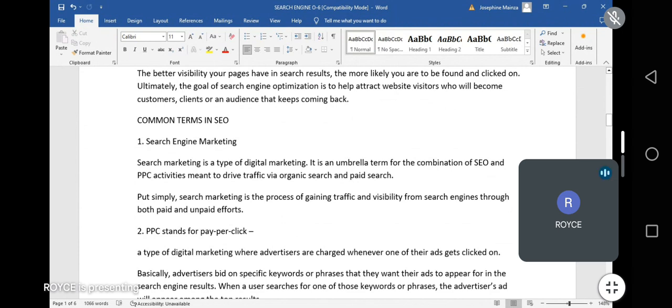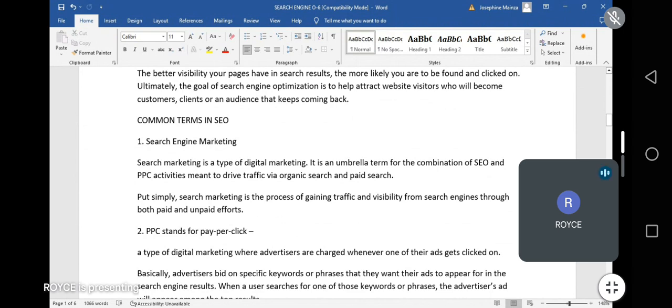So it's an umbrella term for a combination of search engine optimization and pay per click activities, which are meant to drive traffic via the organic search and paid search. If we talk about search engine marketing, we could say it's like an umbrella, meaning that search engine optimization and pay per click are under it.